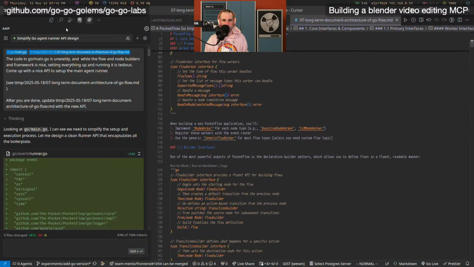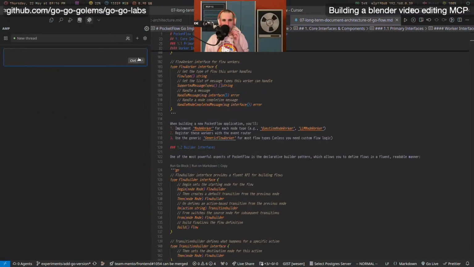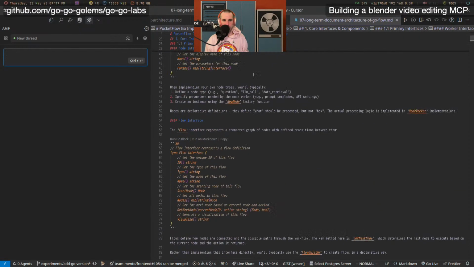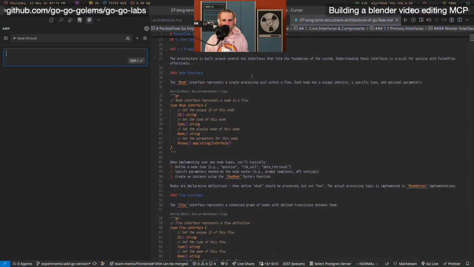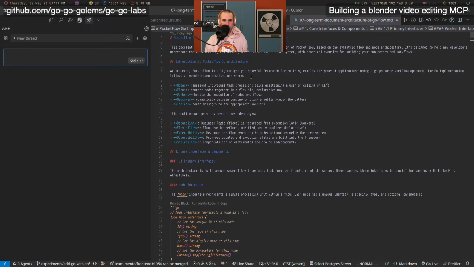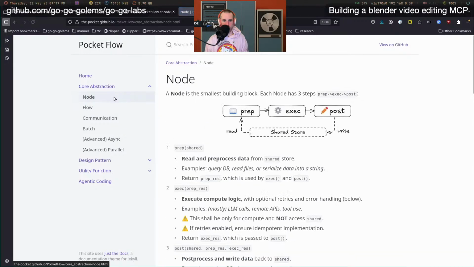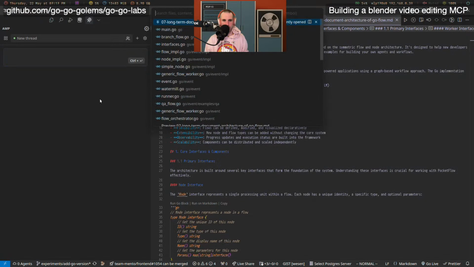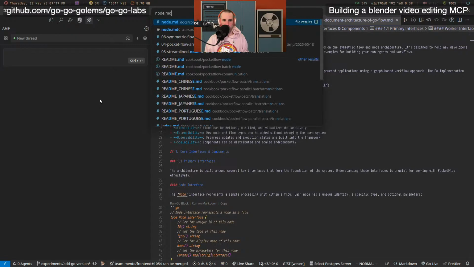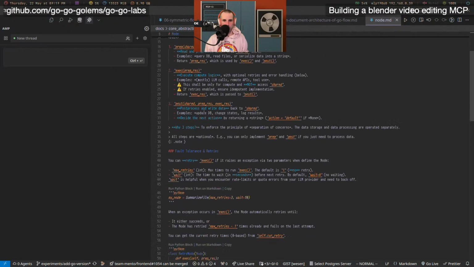And the first thing we're going to do, maybe just to see how good Sonnet is, and maybe we'll do the same with Opus even, is put together a nice little concise element of how these node core abstractions work. Maybe they're also already here, right? We do have a node MD file, which is the core abstraction, which is what we're looking at.